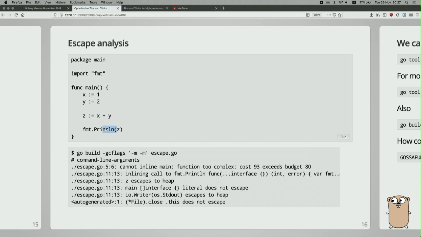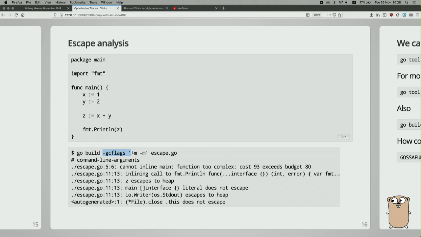Depending on the compiler state at that time, but conventional wisdom is between 30 to 40 statements. Question, I suppose this is actually to Michael. Does Golang actually show you which variable escapes? Because I know in VS Code and Go, it doesn't tell you exactly. No, you have to do this. It's actually going to show you where things escape. Yeah, but does Golang actually? No, I'm not sure, unless somebody writes a tool to do this.